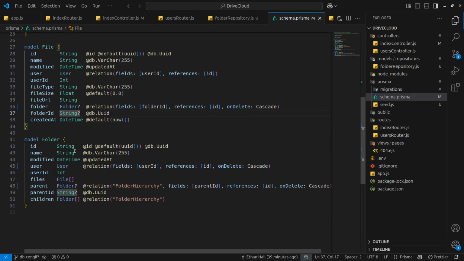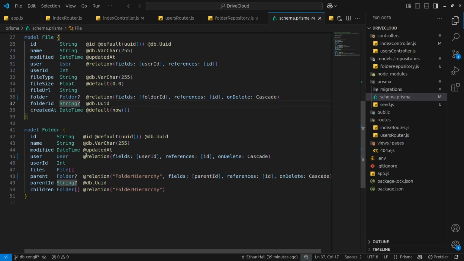Then the folder model itself is going to store some interesting self relations. So it also relates to the user like the other things do. Then it's going to relate to itself. So the folder model can relate to itself and a parent. So this is how we're going to figure out if a folder is a root folder, has no parent, or if it has parents, we'll be able to track and see what the hierarchy is. Same with the children of it. We're going to do a self relation of folder and relate to the children of that folder.